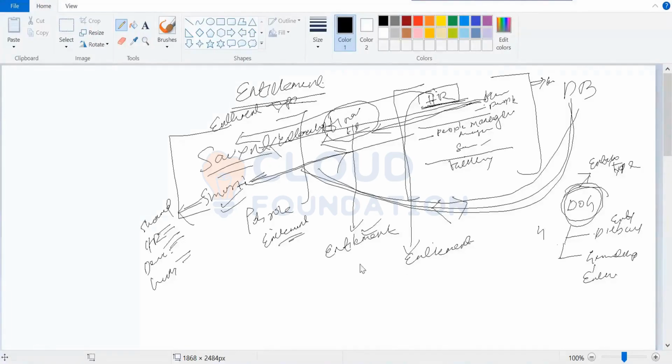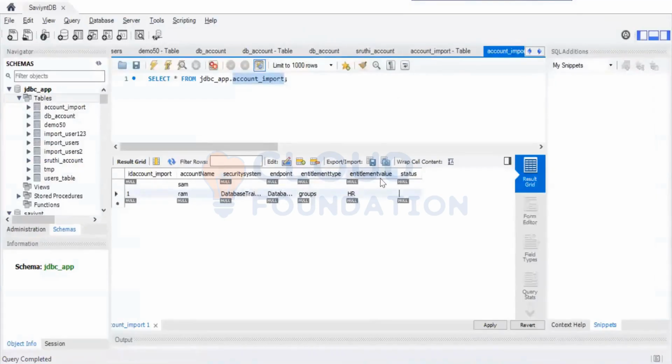If you look here, I was telling entitlement type and entitlement. Basically, these two pieces of information only I am trying to pass. Regarding entitlement type and entitlement, how we can manage them in a better way, we'll talk again tomorrow.